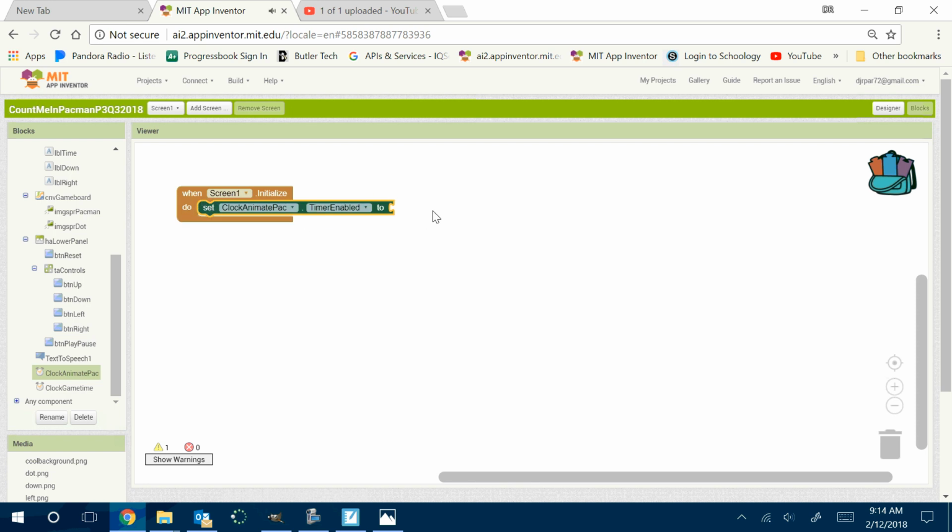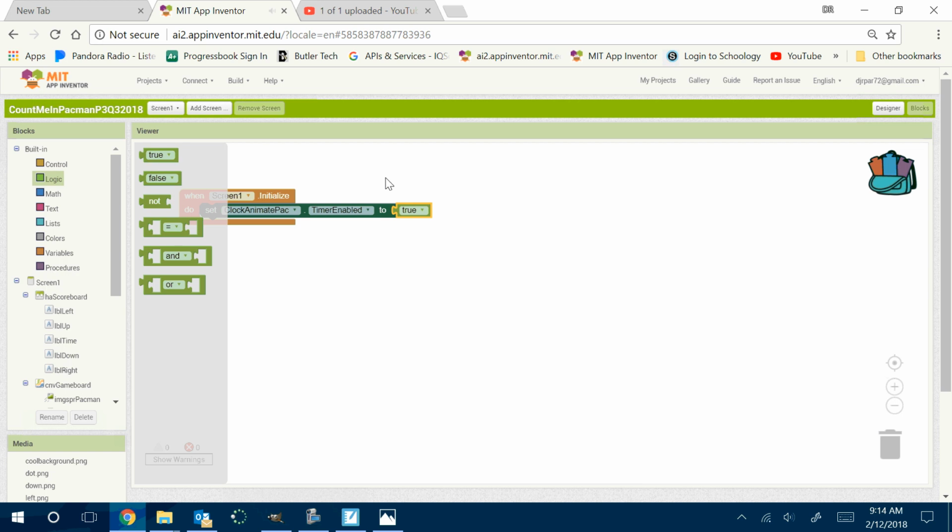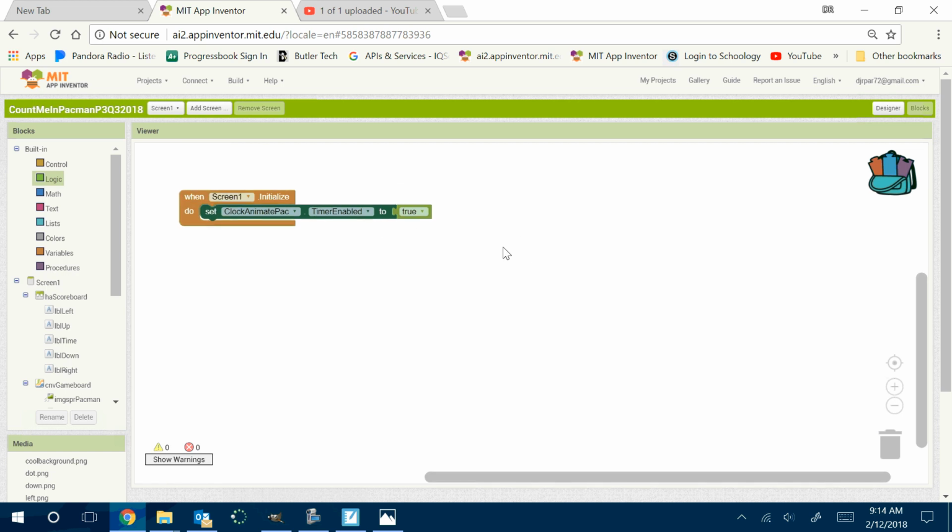Let me show you guys this real quick. If I click on the white space and start typing out the word true and hit enter, do you guys see how it threw that block out for me? You don't have to go up here in the logic box, it's green, there it is. But let's say I wanted the word false out there, what could I do? Type out the word false, and there it is. Who understands how to do that now? So you can actually start code typing. That's pretty cool. Okay. So I just turned the clock on.